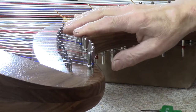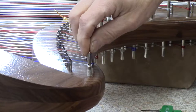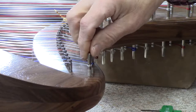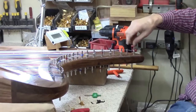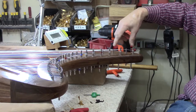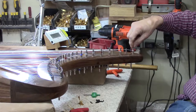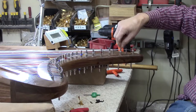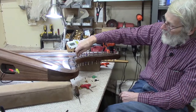On this particular model, which is a Lorraine double, we've had some custom made extra sized zither style pins that are not available anywhere else. Now these pins are heavy enough so that they can be used even on the big, long, heavy strings that have an enormous amount of tension. So these particular pins can be used where ordinarily you would have to use a through pin. But that allows us to have these pins tune on this side. When you get a zither pin that slips, you'll have to take it out and tighten up the hole.